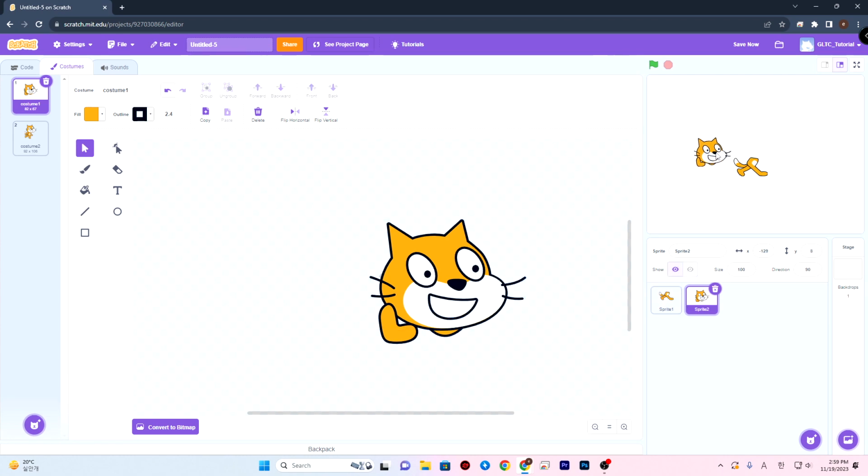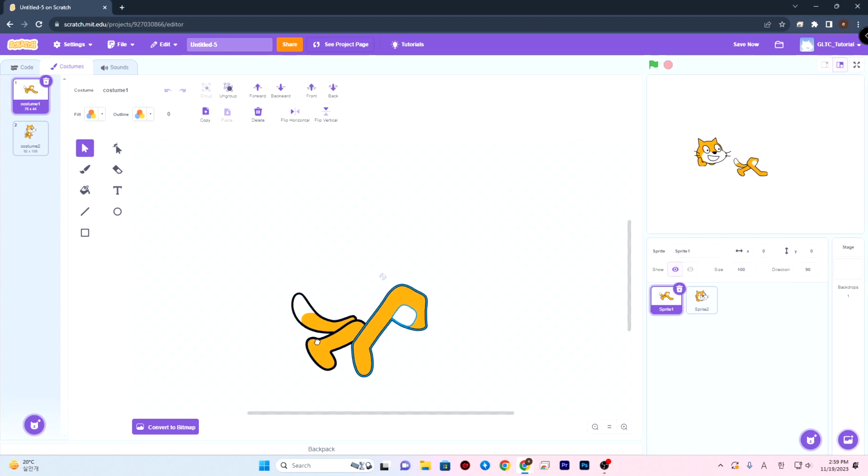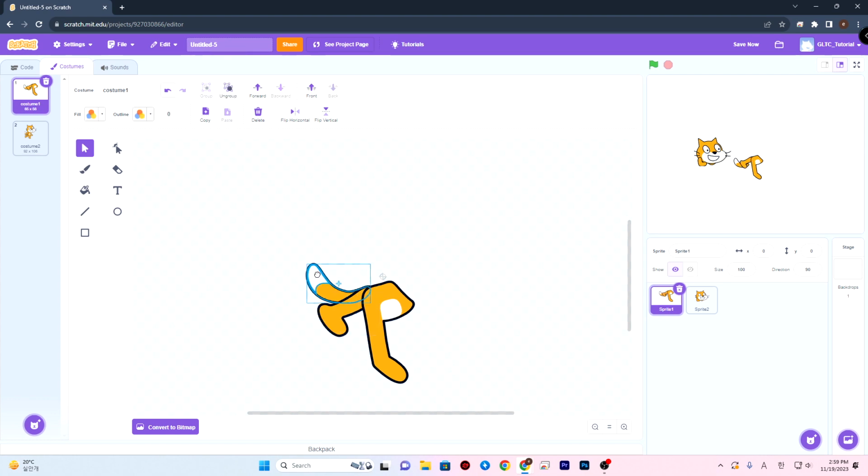Okay, do it right here. And for the body, we're going to rotate it a bit and set it like this.